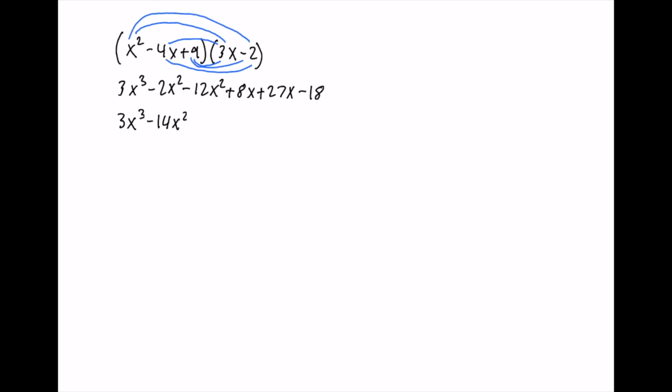Then 8x plus 27x, 2 x's. Add them together, 8 plus 27 is 35. So 35x. Remember, when you add them, you do nothing to the exponents. So the variables stay exactly the way they were when you added them. Okay, and then the minus 18 here drops down. So, minus 18. All separate exponents, x cubed, x squared, x, and then nothing. So, can't combine anything else.